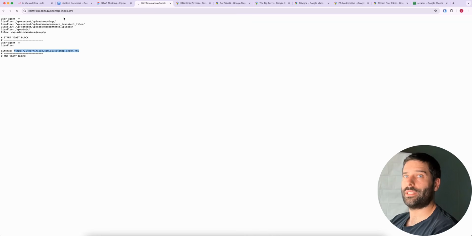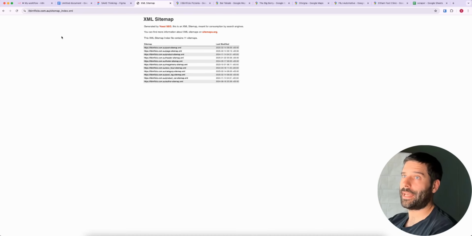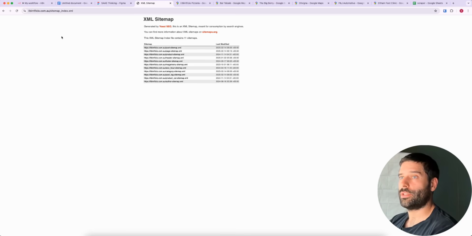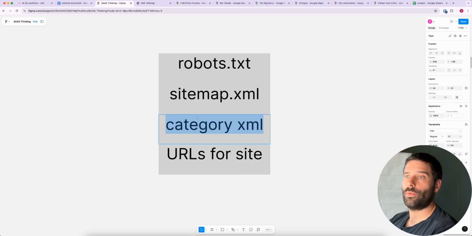So exactly what we see on the screen is what we would see if we were making that API call within n8n or make.com or just directly from Cursor using code. So now we're in this XML sitemap and we have these high-level category pages, which if you click into one of these, for example, I have, let's say, mega menu sitemap, this extension here. So once again, we are now in this category XML.